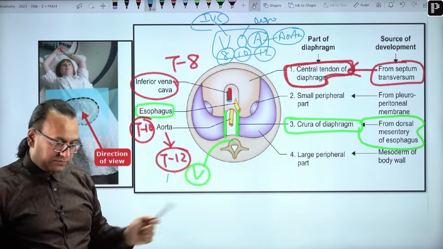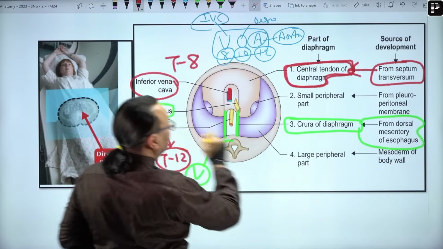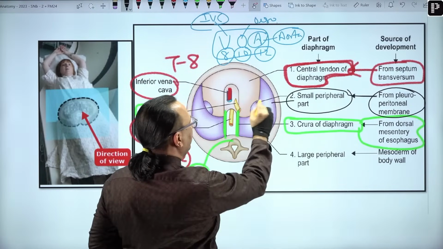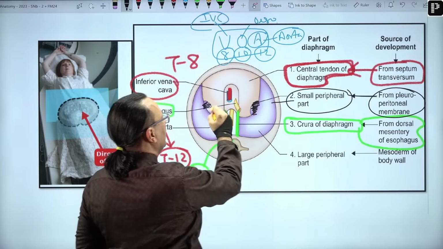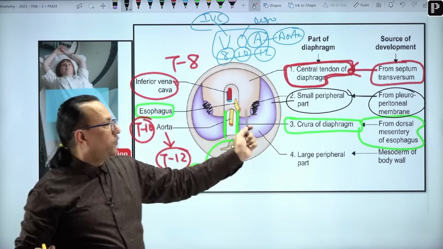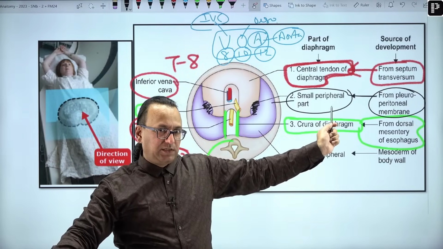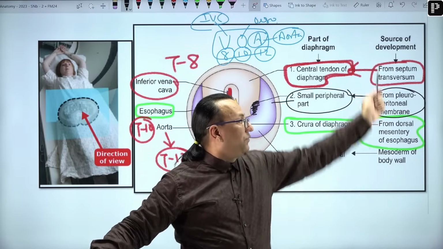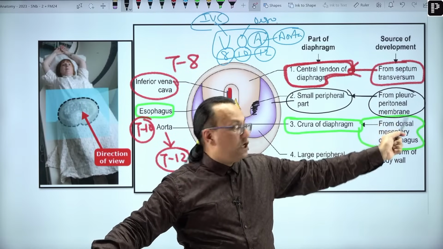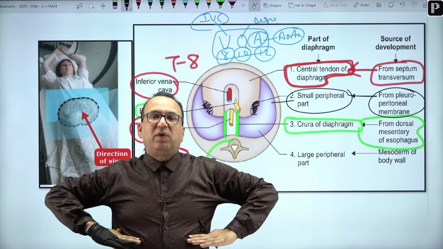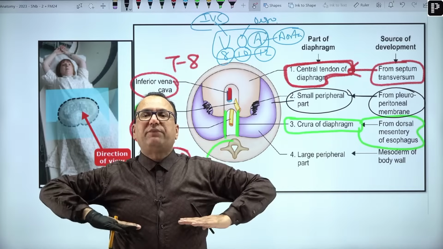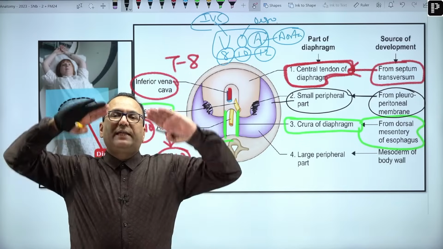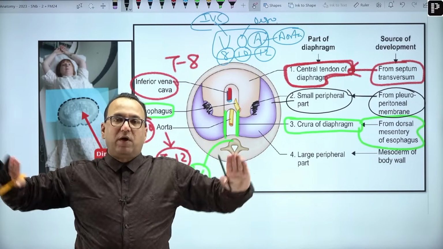And one other thing which is important here is the pleuroperitoneal membrane, contributing to a small peripheral part of the diaphragm on either side. It is deficiency of the left-sided pleuroperitoneal membrane which can result in congenital diaphragmatic hernia or Bochdalek hernia. So in the diaphragm there are four components, and in the four components you have pleuroperitoneal membrane also. Pleuroperitoneal membrane, what is it doing? Separating pleural cavity from peritoneal cavity embryologically. Embryologically there was a membrane separating pleural cavity from peritoneal cavity, pleuroperitoneal membrane, one on either side.